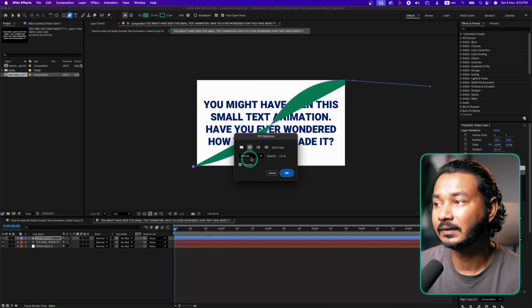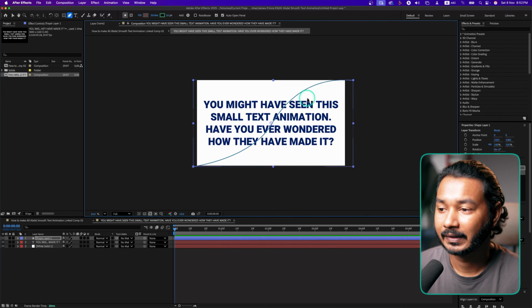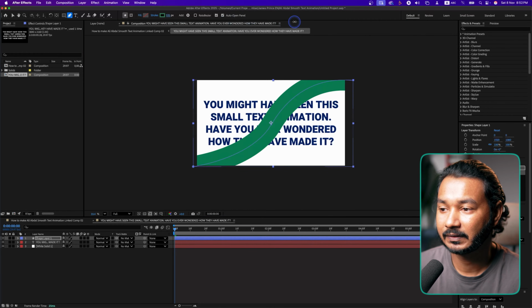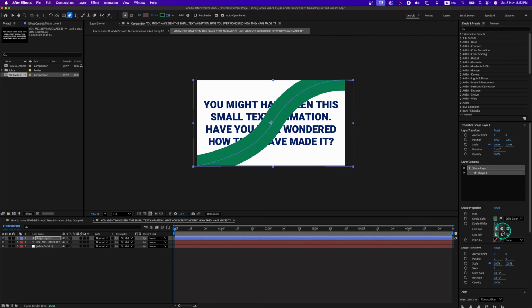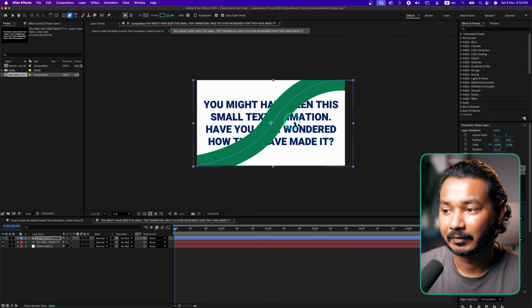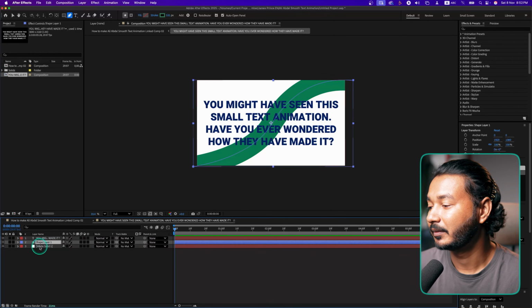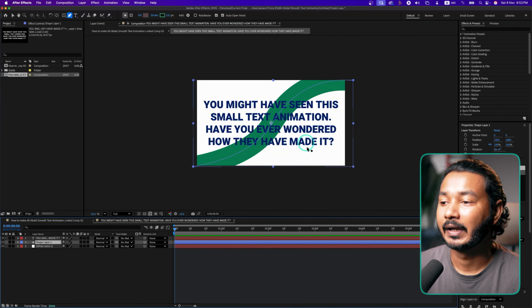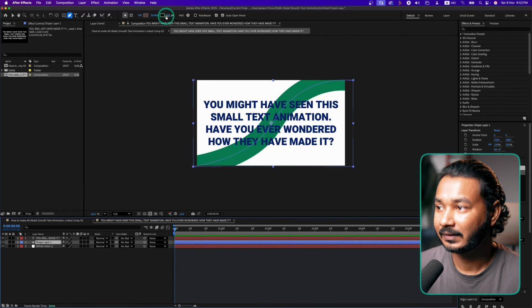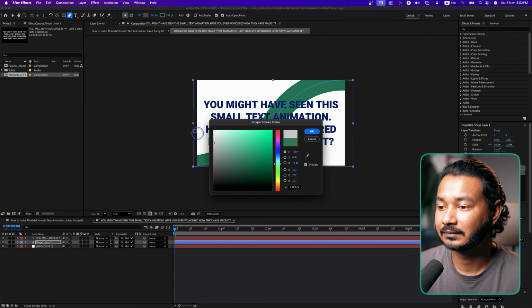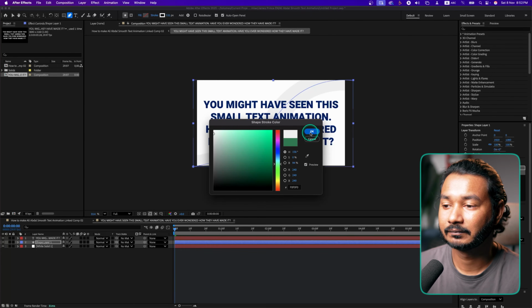So if I go to fill and then I can disable the fill color, and then I have to increase the stroke size maybe this much, and from here I can enable rounded line cap and rounded join. Here is our line. We can just click and drag it and place it in the middle of these 2 layers, and I can change the color. So click here and then just use a darker shade of white.